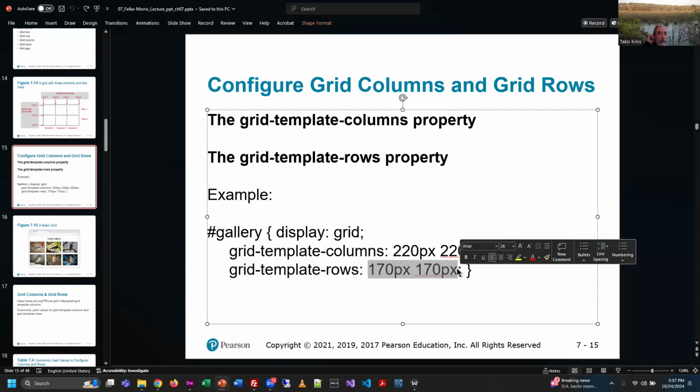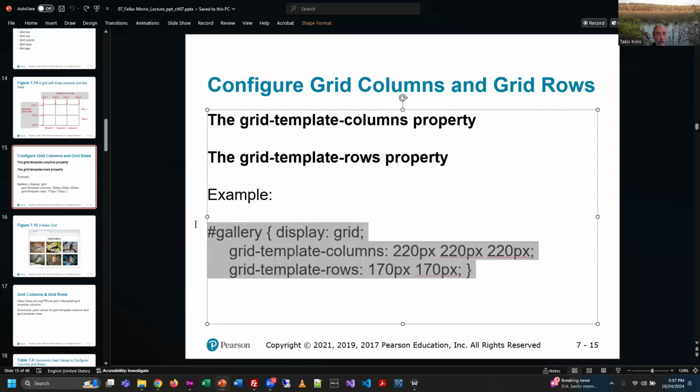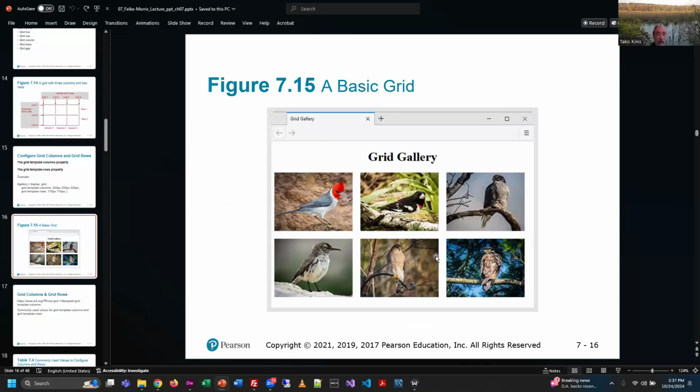And then the rest kind of happens automatically once you display the grid. So you could very easily come up with basically a div, right? Or some other container, give it the ID of gallery, tell it to display grid, set up the columns and the rows, and then just insert your content, right? And typically we use divs to do that work.